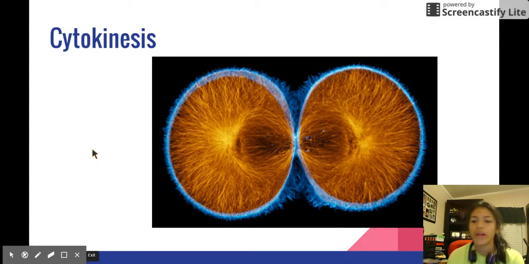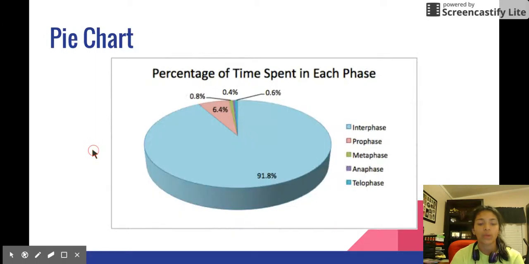And I bet you're wondering, how long does the cell take in each of these stages? Well, here are some approximations. As you can tell, interphase is the longest stage, and in mitosis, the longest of the four phases is prophase, and the other three, metaphase, anaphase, and telophase, are pretty close together. So that's the end of the cell cycle, and it starts all over with each of the two daughter cells. It keeps going.